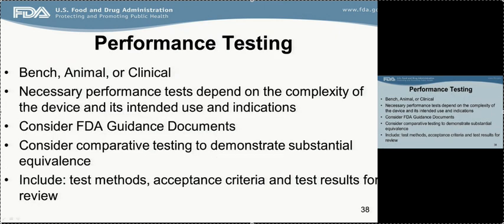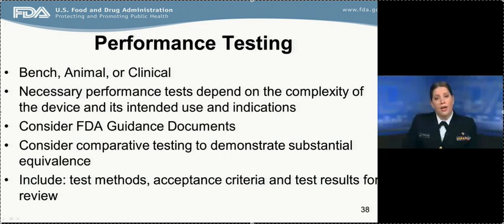Next, we're going to talk about performance testing. Performance testing can be bench, animal, or clinical. Performance testing is determined specifically by the complexity of your device and its intended use. So every 510(k) is going to have different performance testing, depending upon the differences in the technological characteristics or the differences in the new device compared to the predicate. I recommend that you consider FDA guidance documents, especially the device-specific guidance documents, which may provide recommendations on appropriate performance testing.